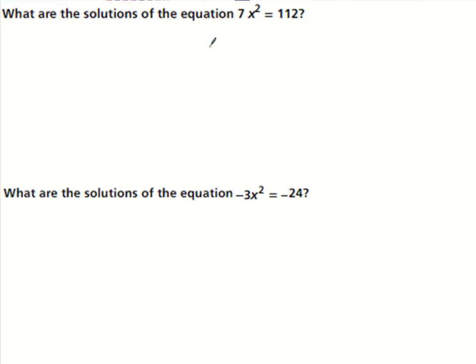So now sometimes you're going to have a coefficient in front of the x squared. So if you have a coefficient in front of x squared, what we do is, because there's not any addition or subtraction or anything else going on here, I could just divide by seven. Those cancel. I'm left with just x squared. I have to do 112 divided by seven. And when I do that, I'll get, oh, let's see here. 13.